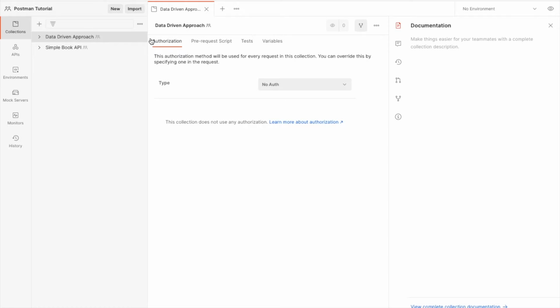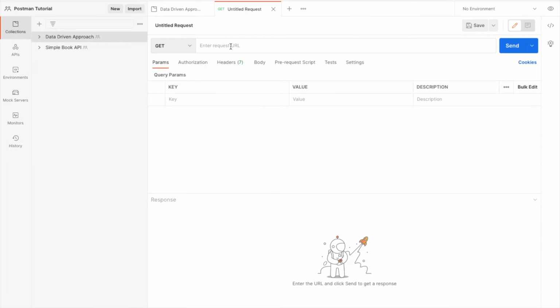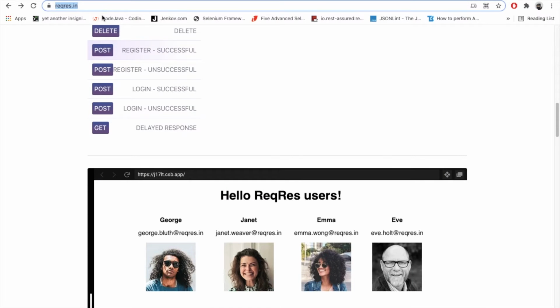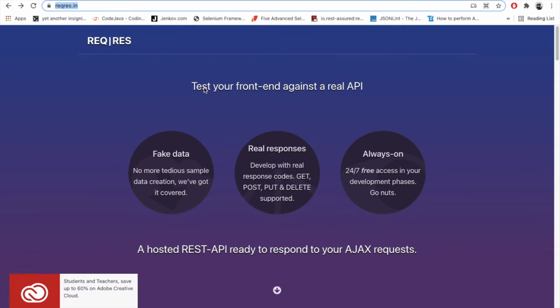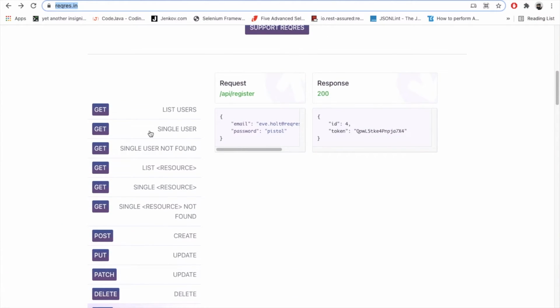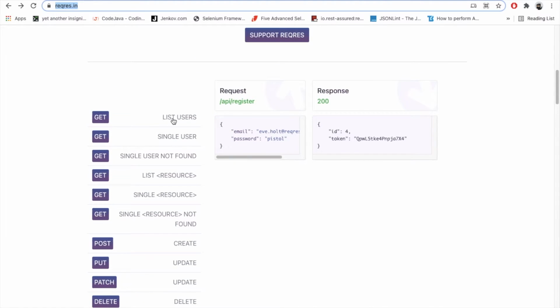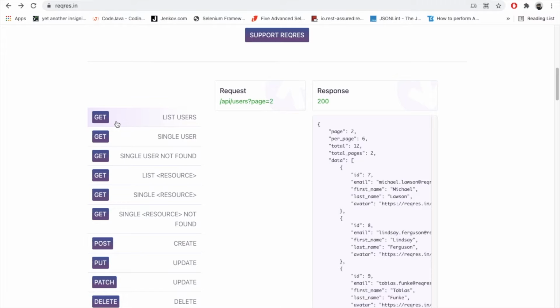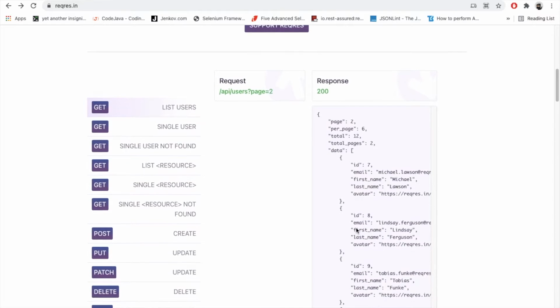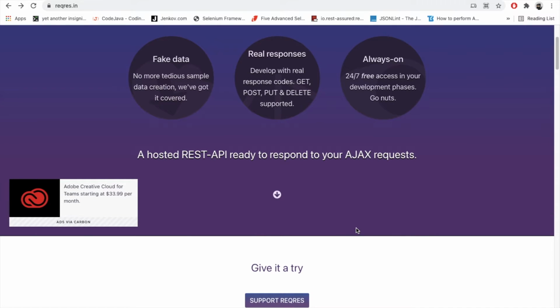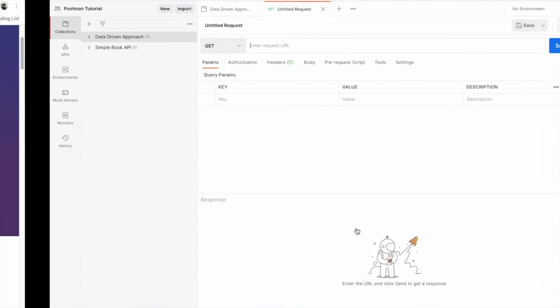In this collection I'm going to create one request. I'm taking this site, which is basically a site where you can get fake data for your API testing. If you want to do automation testing and work with APIs, then you can use this site. There are multiple requests available, so you can use GET, POST, all the CRUD methods over here. You can see that if this is an operation for a GET, this is a request and this is a response. This is a wonderful site, you can refer to it. I'm taking this site for showing you.